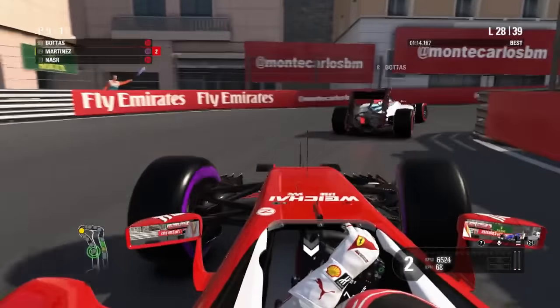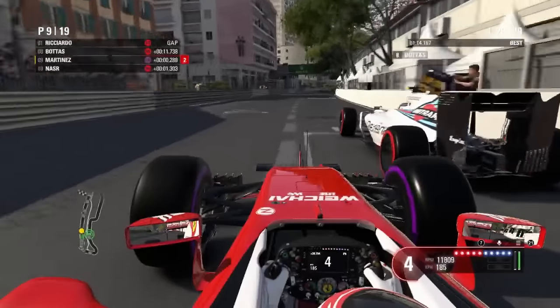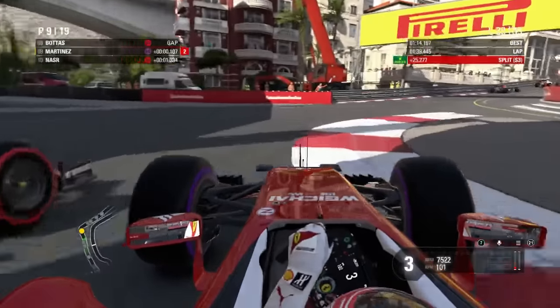Try and catch Bottas maybe and pass him on these fresh tyres. Make the most of these brand new purple tyres. Literally, we're pushing Bottas through the final corner. We're going to pull to the left hand side, but I'm just not fast enough on a straight line to make a move. On these fresh tyres, going to make a dive up the inside of turn one. We're going to go for it.